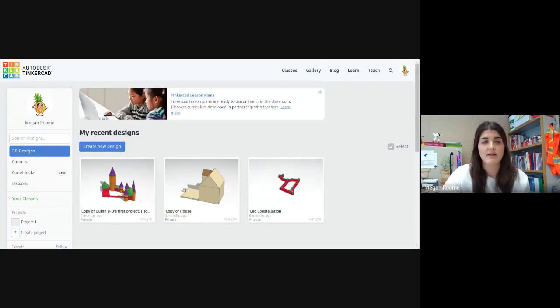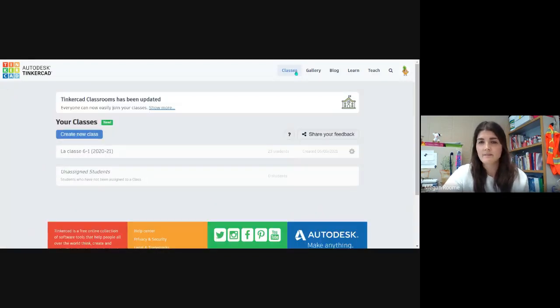Now, as an educator, once you have your teacher account and you see classes up here on the top, you can click on that, and it's here that you can manage your classes. Some of the reasons why you would want to do this is because you can add students to your roster. And once they're added, you'll be able to see the projects that they're working on. So if you assign them a design project or a circuit project, you'll be able to see their work and open it up and have a look at it with them, or have a look at it afterwards for grading purposes, instead of them creating their own account and then having to send you the link to their project. So just great online classroom management.